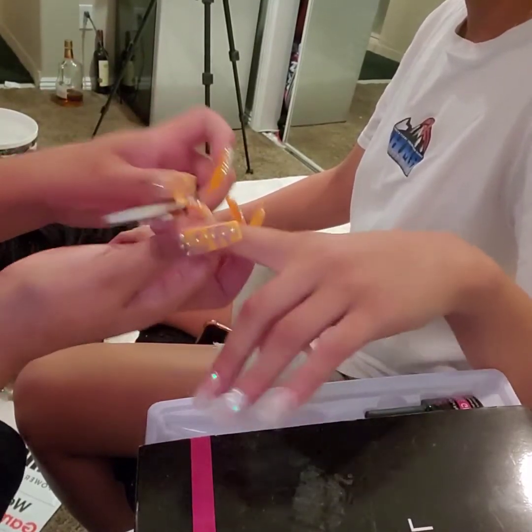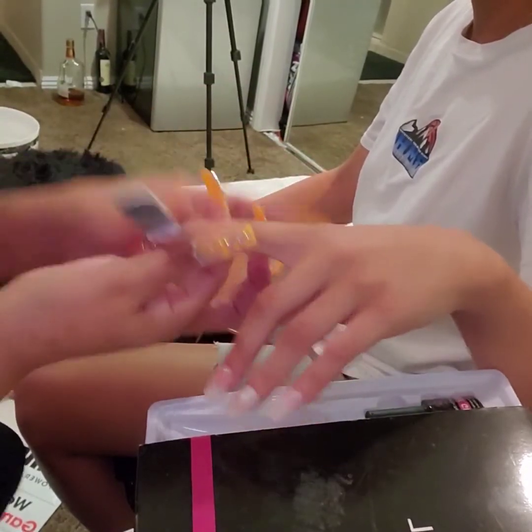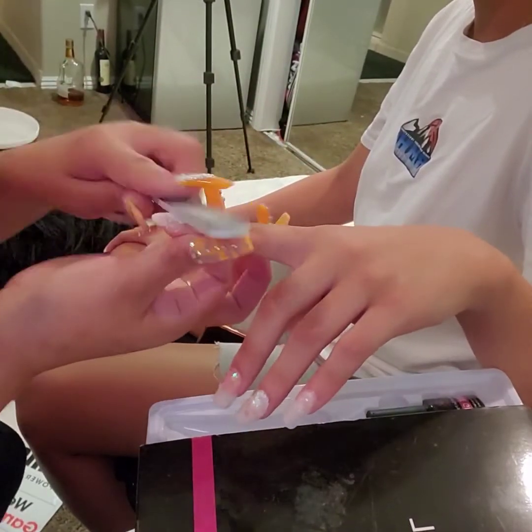I didn't show you guys the part of me doing the rest of the nails. I didn't want to make the video too long, but now I'm just filing her nails down.